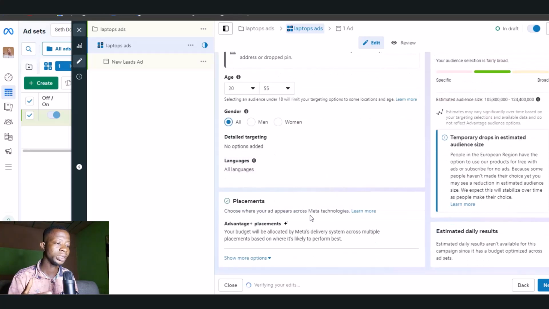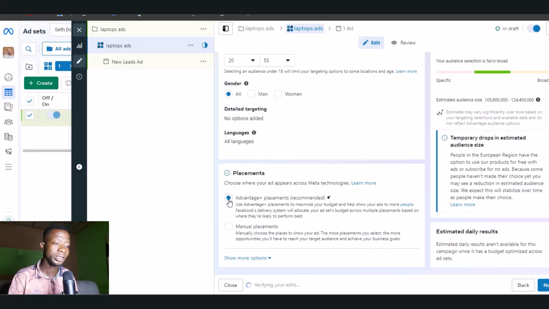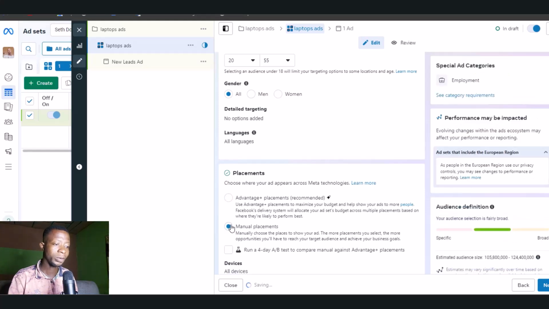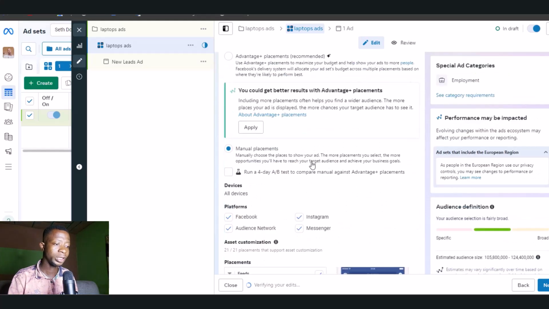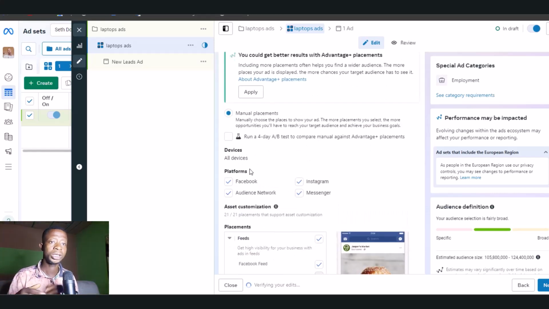And you come to this side, we have the placement option. It has set that one for us, but we want to change it. So we choose the manual one for this. Then we come down to this one. Here, where do you want your ads to show? Instagram, Facebook, Messenger, and audience network. So which one do you want your ads to show on? I don't want my ads to show on Instagram.